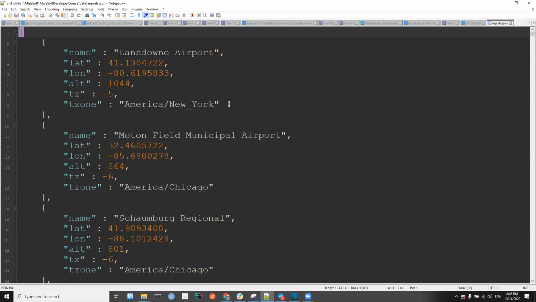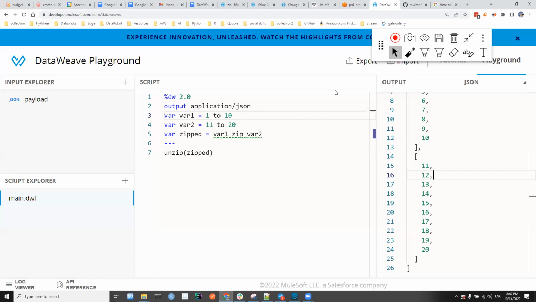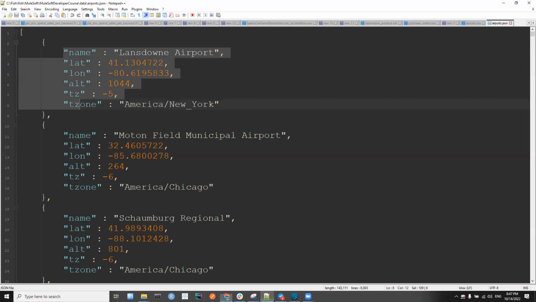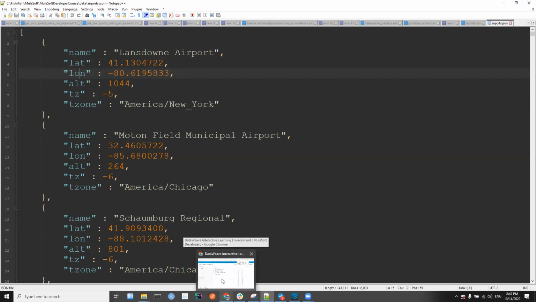So you may want to create a pair of lat long, for example, or a pair of time zone offset, which is -5 here, and the time zone name, for example, pairs of such things. So we can do that by pairing them. But first, let's see values of and keys of before we see these examples. Then we will get the keys and the values from here. Then we will use zip on top of them.